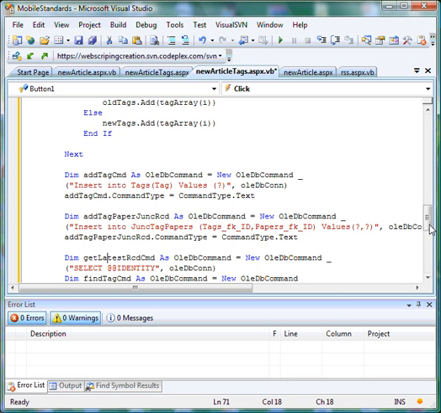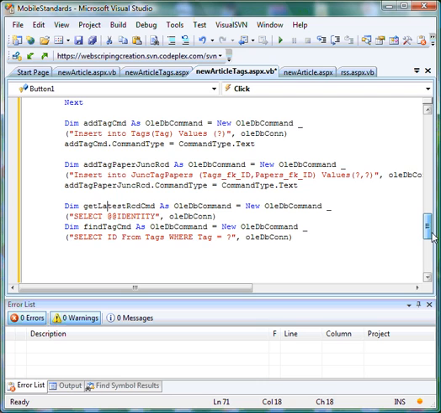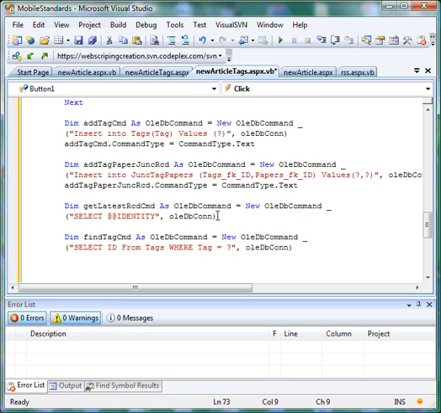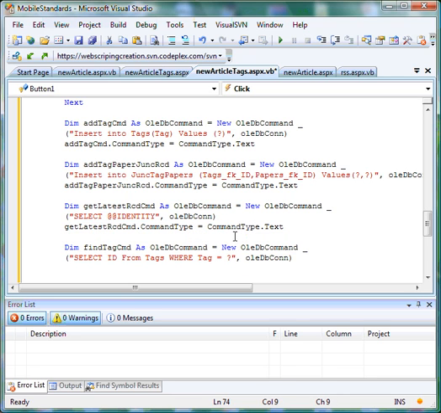Okay, finally we need to do probably the same with the other two. Get latest record command.CommandType equals CommandType.Text, and finally we need to do it with the last one.